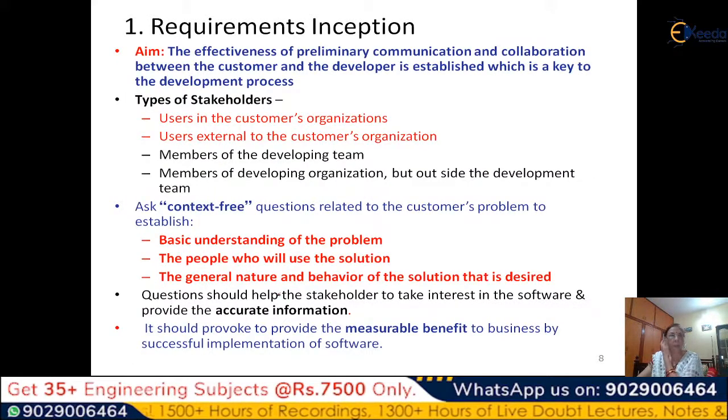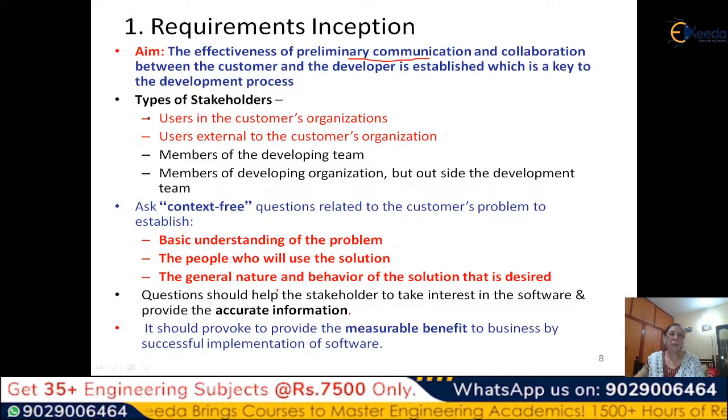So the first one is the requirements inception, where the initial aim is to create a preliminary communication, collaboration between the customer and the developer. So this kind of a communication channel we have to establish, so that we can get the requirements from them.